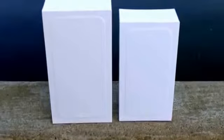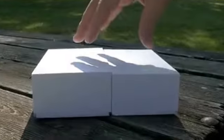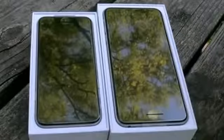I have them both here for you in these minimalist boxes, which is weird. This is the first time they've never had any kind of cover art on the front, but I'm going to unbox both of them for you and compare them. I got the 64GB version of the iPhone 6 Plus and the 128GB version of the iPhone 6. Let's use a little magic here and get into the boxes, and there are both of them right there.